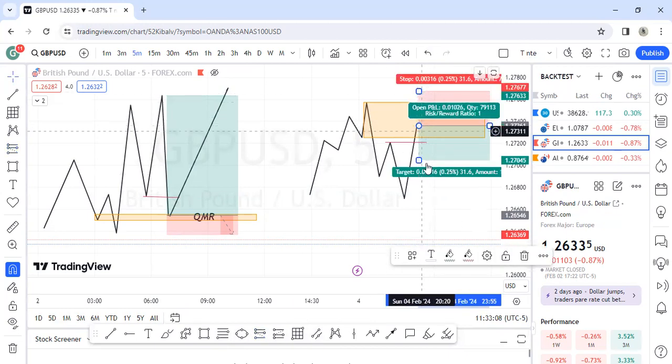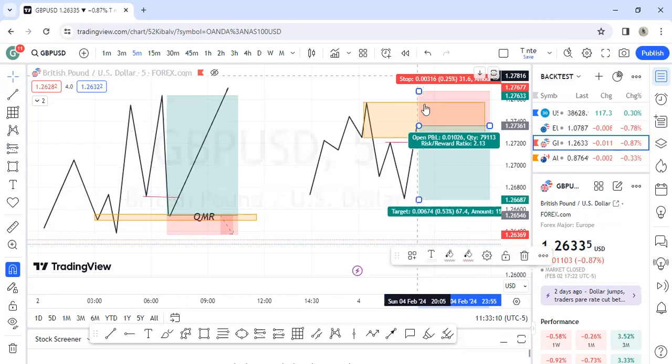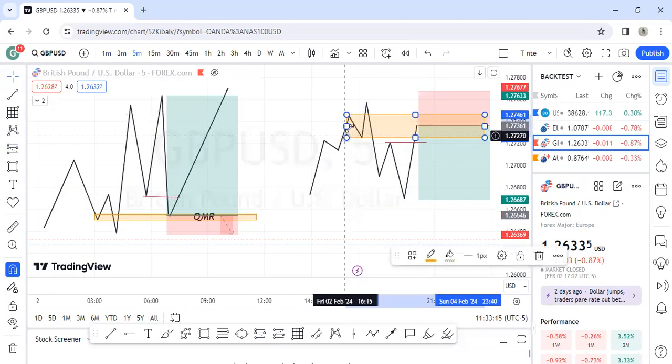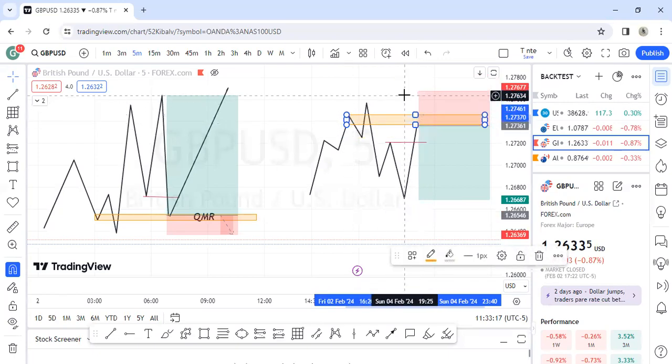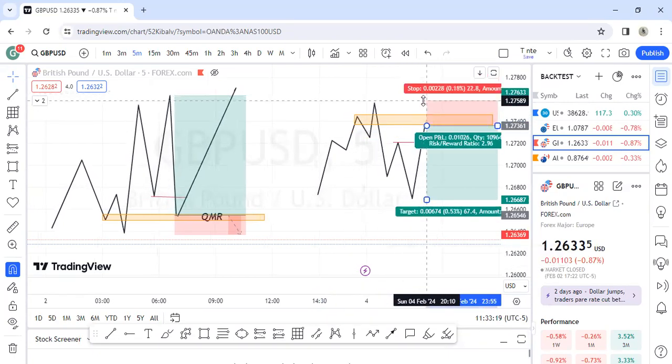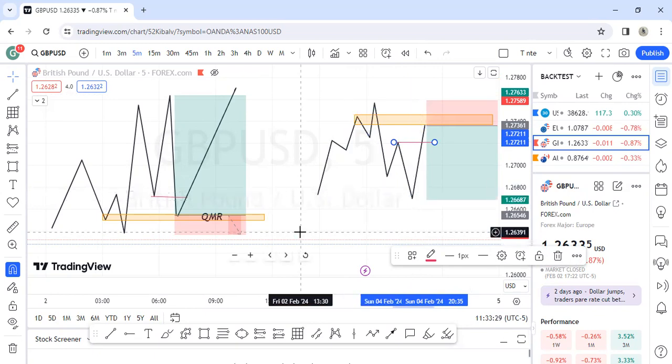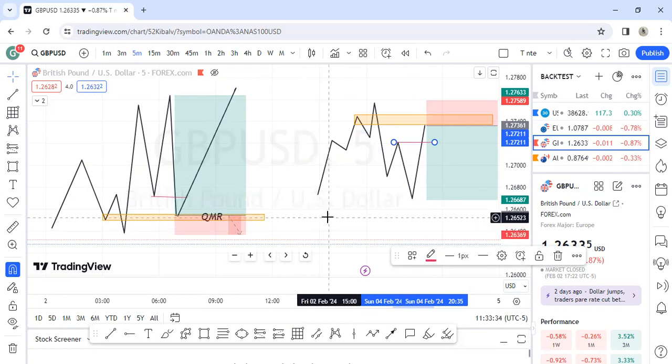Market comes there, you look for your setup to take it toward the low. If you're using QMR, you simply highlight this area that we are entering, and then stop loss will be above the original high, and then you target the C leg, which is this leg. All right, that is basically what this is about. So with what I've explained so far, now we can go look at real life examples.